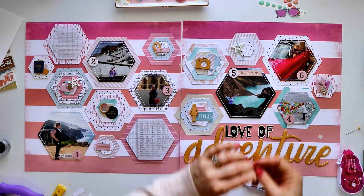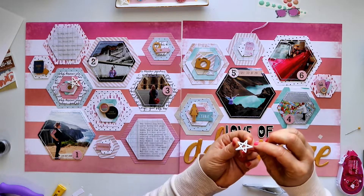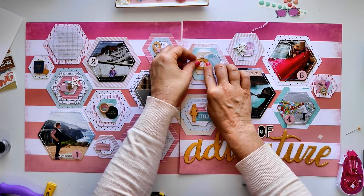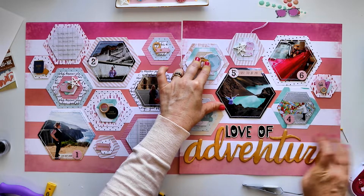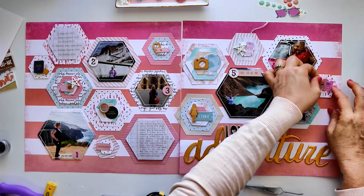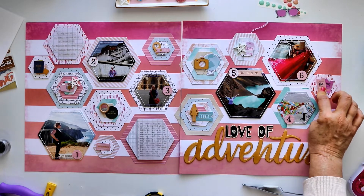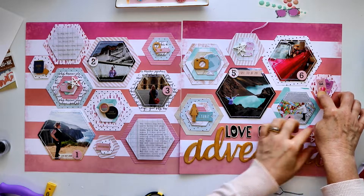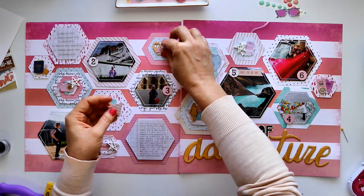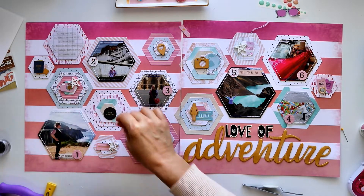We're coming towards the end of the video. Unfortunately I had footage of the finishing touches — adding enamel dots in three or four colors, and a doodly Sharpie border in black around the outside of both pages to bring in more black and make the layout look finished — but while transferring files my daughter got on the keyboard and deleted that footage from both the computer and the memory card. You can see the enamel dots sitting at the top of the screen waiting to go on, and you'll see the doodly border in the close-up photos coming shortly.